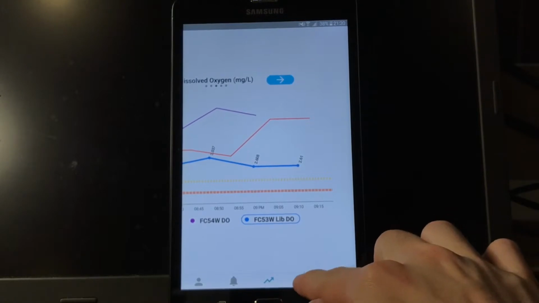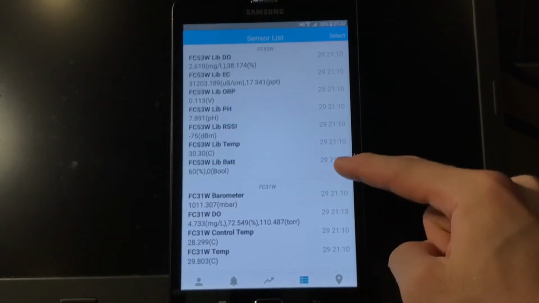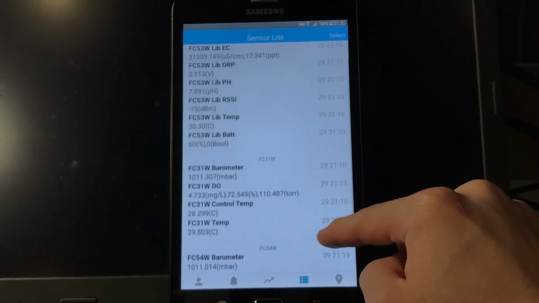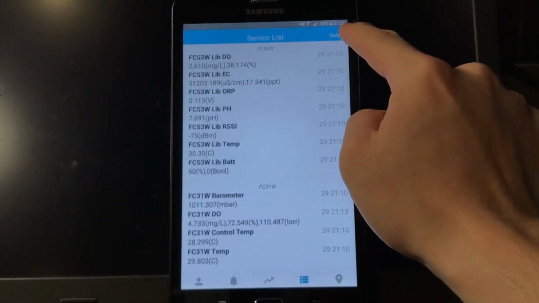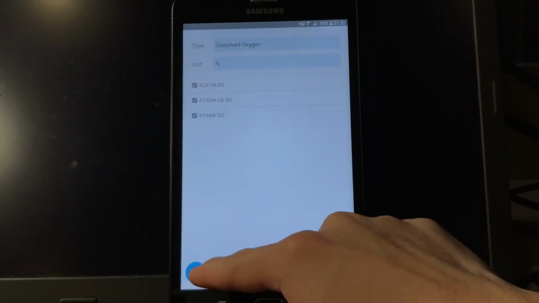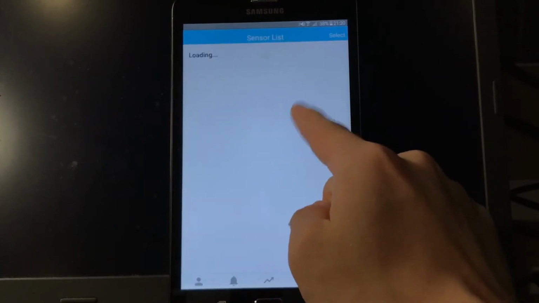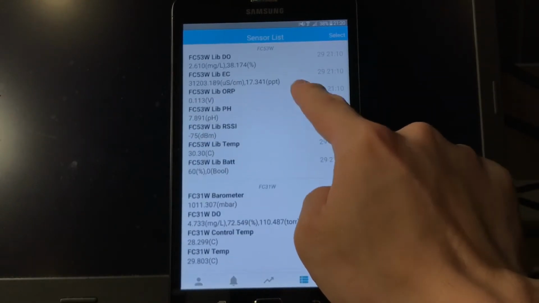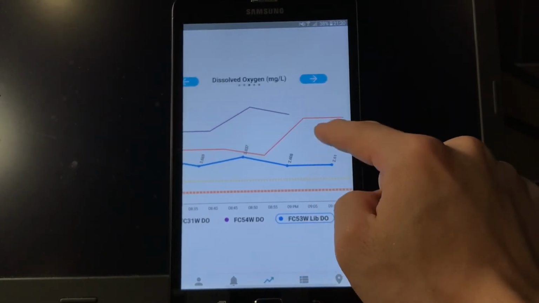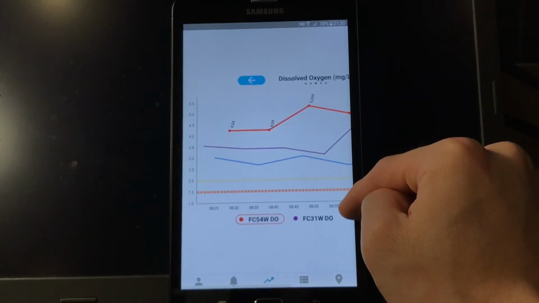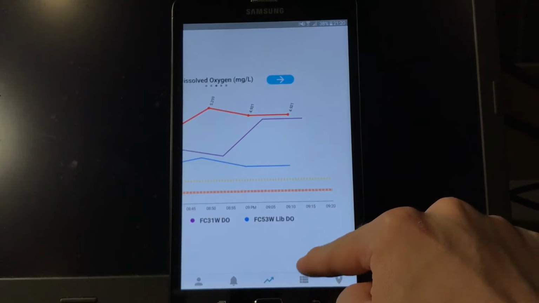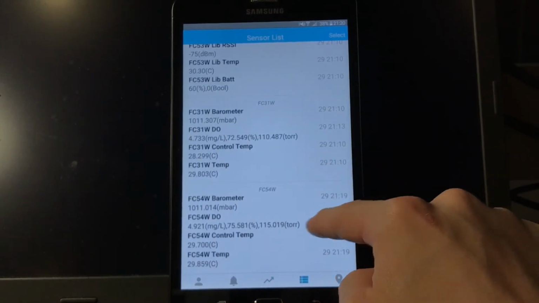If you want to look at the list view, it's still the same here, except we've changed the look of it a bit. So now it's a bit cleaner. And same thing, you can select which sensors you want to see based on type. But anyway, I've configured everything, so this one you don't need to worry about. To update it, you just pull down to refresh. Same for the graph. If you want to update it, you just pull down to refresh, then it'll give you the latest reading. It won't auto update.